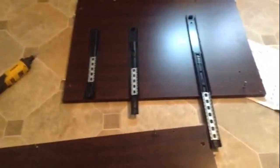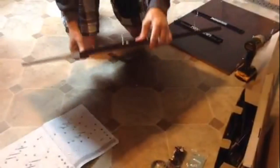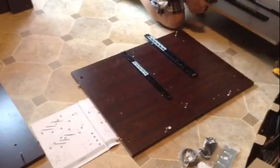Steps 2 and 3 are basically the same thing. We're prepping the sides, and basically I and J are a pair, and then D and E I think are a pair. Or how did this go? Yeah, D and E are a pair, I and J are a pair. What's going to happen is pegs go on one end, little feet going the other way. What he's doing is he's pressing that down. There's no reason to hammer that. Just kind of set the little nails on the bottom, and they'll press in under its own weight.